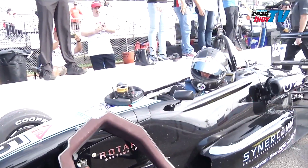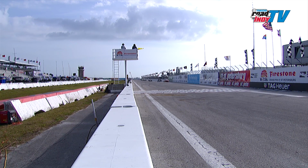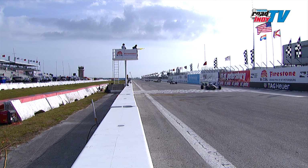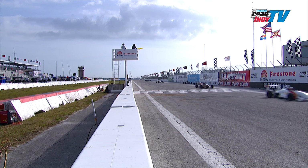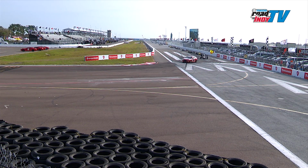That's the thing about the opening corner. If you even roll out really wide, you may lose one spot, but as long as you're out wide enough, you're going to be able to get back over to turn number 2. Yes, indeed. And currently, we are reviewing the running order. I would hate to be in race control today because as they fan 5 wide, they're reviewing the start and making sure everybody's in order. As we had said, there were some big movers at the beginning of this race, so it'll be interesting to see how they sort everything out when we go back to green again.